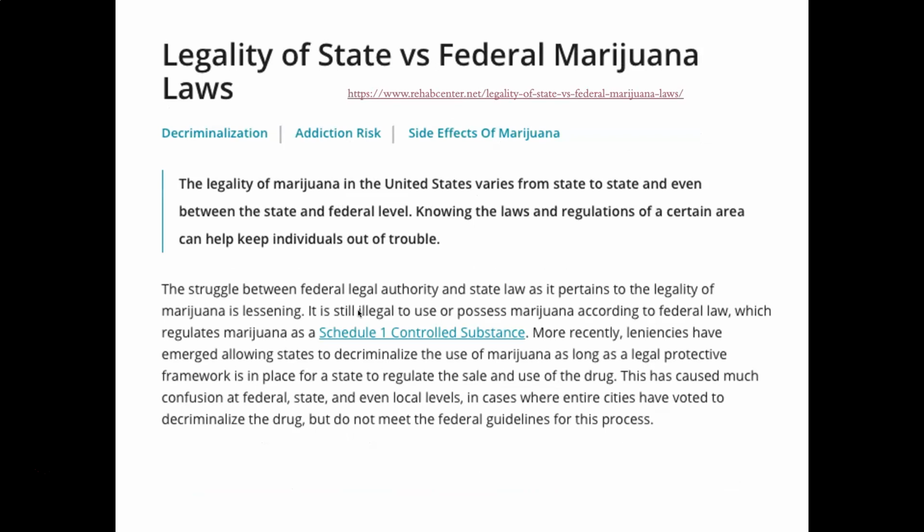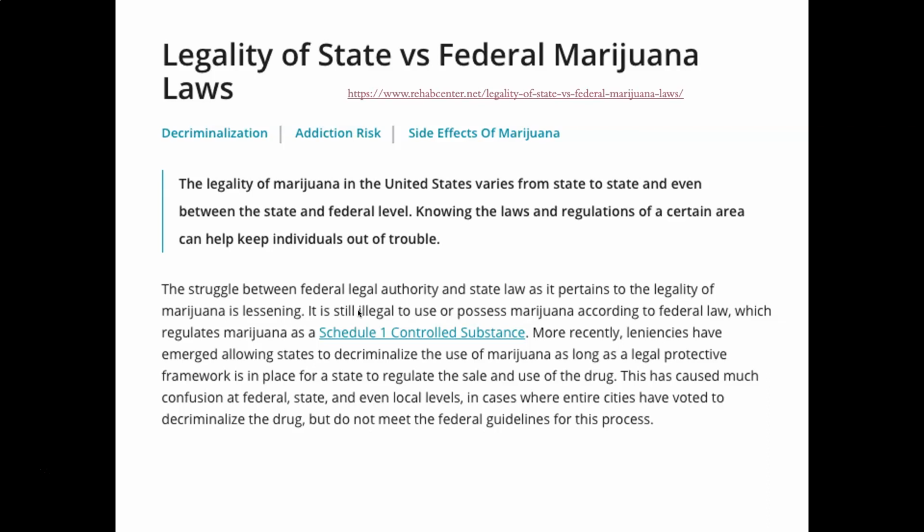Now, when it comes to marijuana, it's one of those very complicated topics. And again, I'm going to avoid the politics and ask that you do too, because different states have legalized marijuana use. And so all I want to do with this information here is bring it to your attention that there's a seeming conflict between federal laws and state laws when it comes to marijuana. And it's important to understand that it is still illegal to use or possess marijuana according to federal law because it's a Schedule I controlled substance.